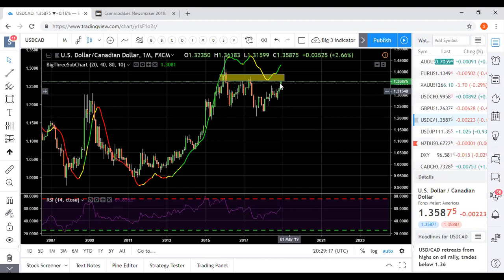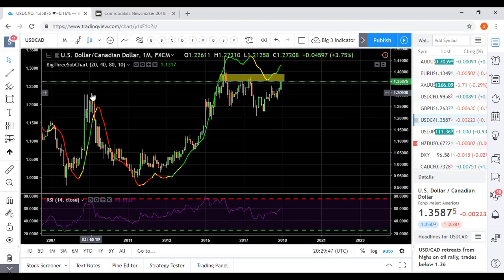Although on a monthly it is a very strong candle, as I can see here, but as you can see from here, it has dropped quite often. So potentially it might go up slightly, but then eventually it will start falling down. So just be careful. Do not buy on USD CAD. Once it's in the sell zone, start selling, start shorting, and there could be a good potential for about 100 to 200 pips.